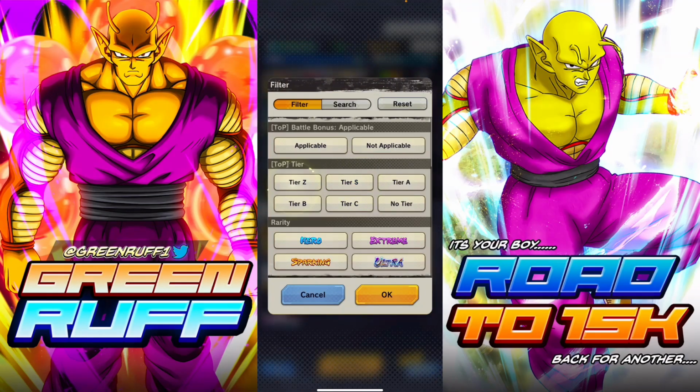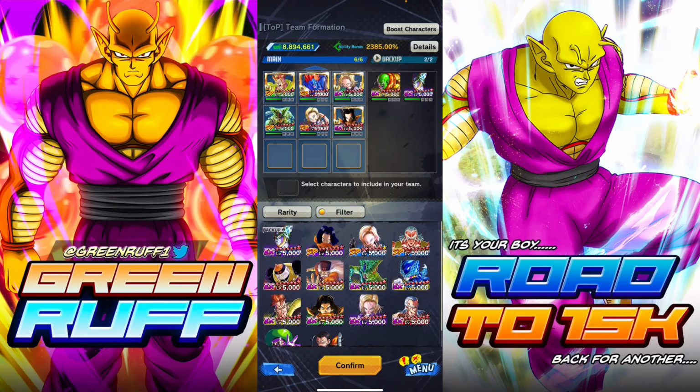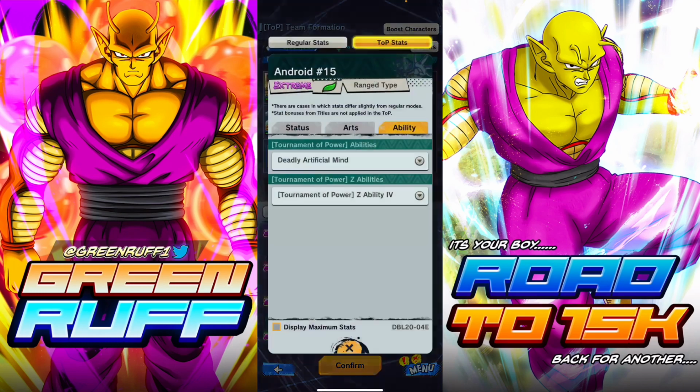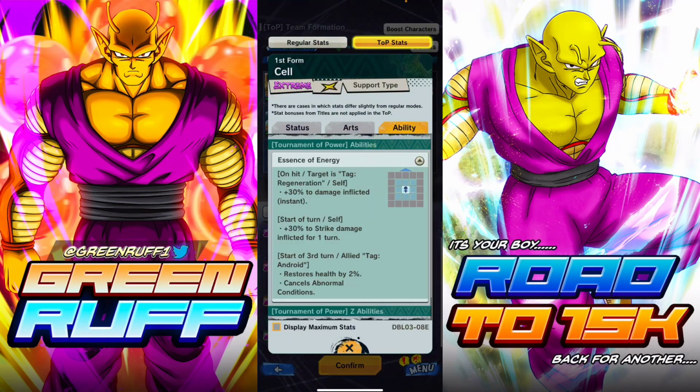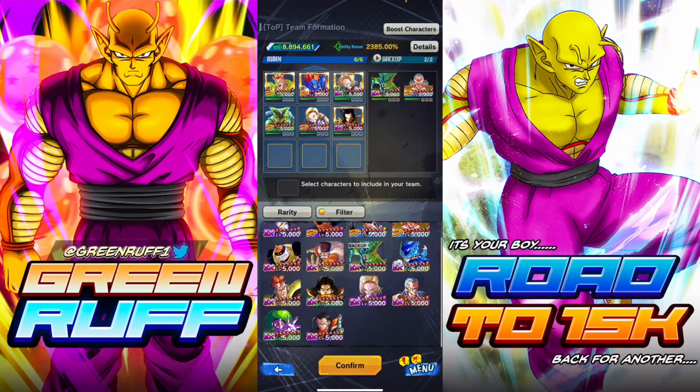And then for Z tier units, some good Z tier units that I will probably put is, you could put in Purple Cell, but I'll actually put in this blue Android 13. And then for the other unit, I'll probably put in this yellow Cell. Now the reason why I put this yellow Cell here is because at the end of the third turn, he does heal his allies by 3% and cancels abnormal conditions. So if you just want to have an extra healer, you can definitely rock him there and all that good stuff.